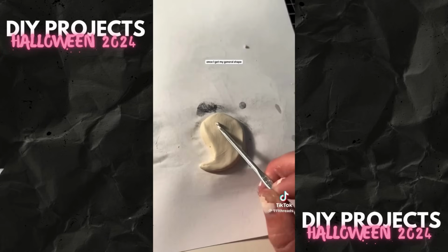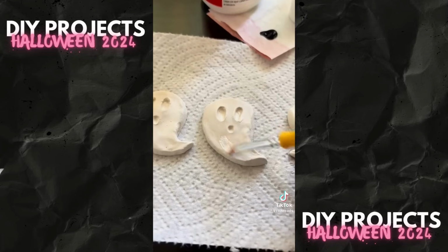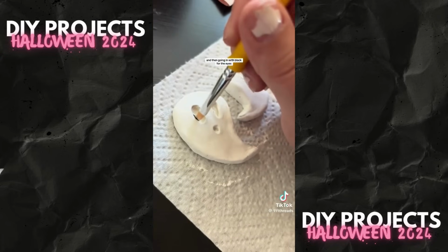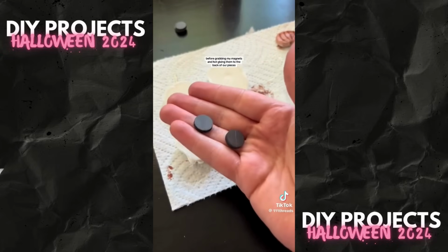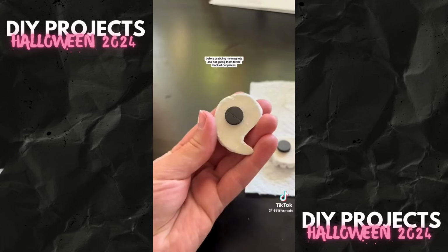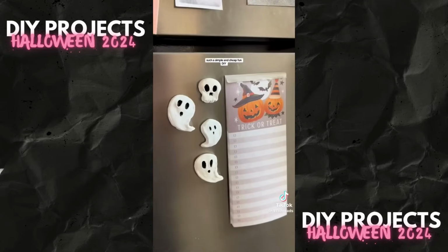Once I get my general shape, I use water to smooth it all out, and then I added the eyes and the mouth. I let them dry overnight before painting them white, and then going in with black for the eyes, and then I let that dry for about 30 minutes to an hour before grabbing my magnets and hot gluing them to the back of our pieces, and then throwing them up on the fridge. Such a simple and cheap, fun DIY.